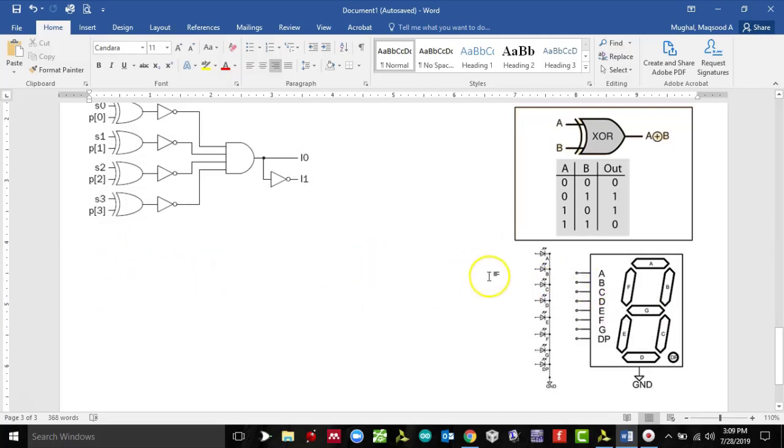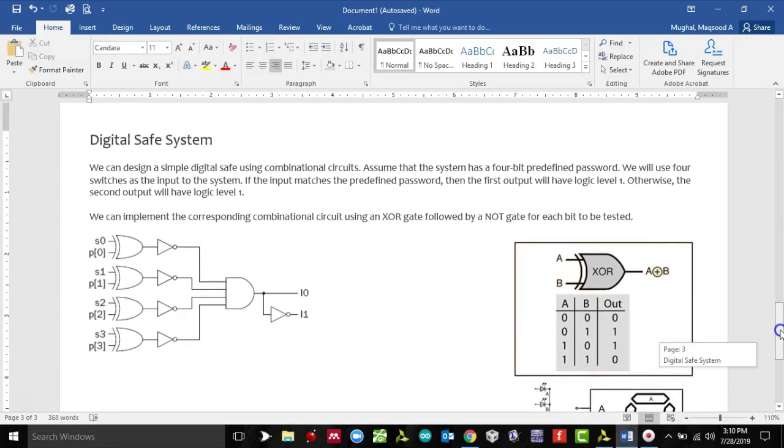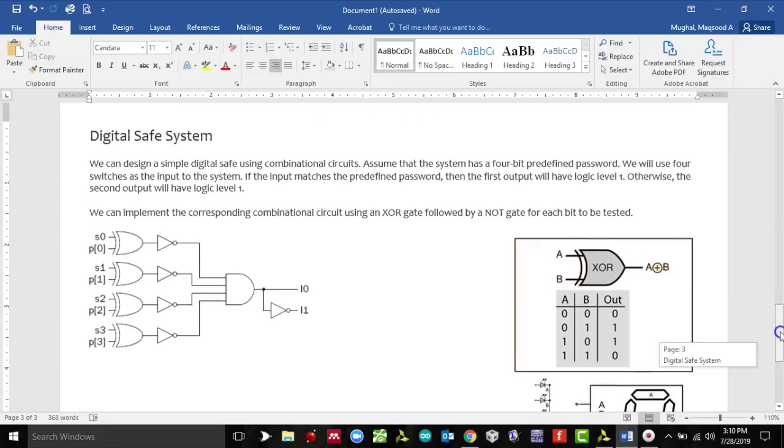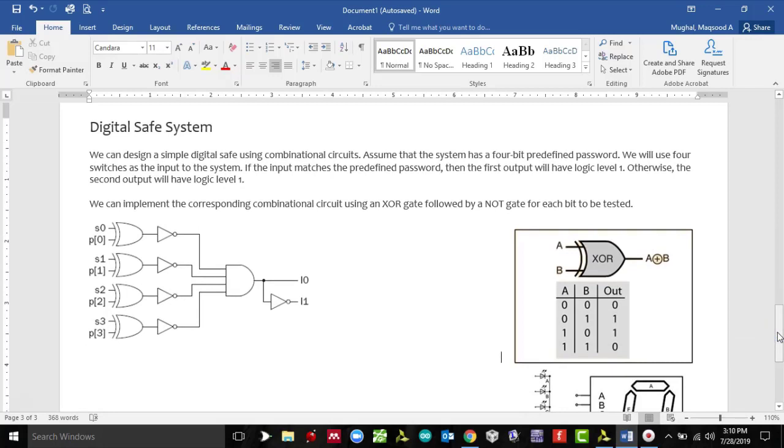When you unlock it, it's going to display unlock, which means your input switches basically match the predefined password. So let's get rolling, and hopefully after we get this done, you can add more features to it and make it a little more advanced. So this is a very basic digital safe system. Let's get started.